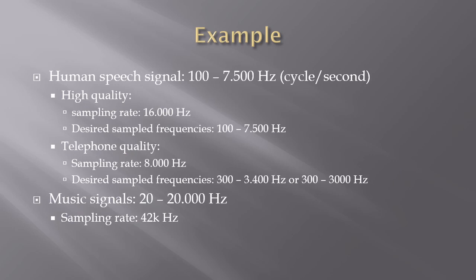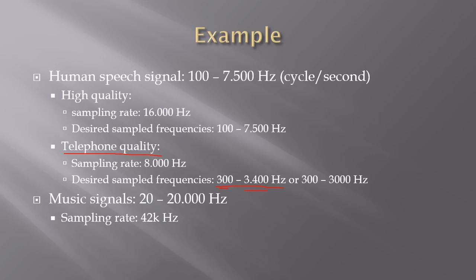Okay, so this is an example. I will start with the lower quality first, which is called telephone quality voice. Just for your background, according to the European standard of the public switched telephone network, PSTN, the frequency carried by the telephone system is only from 300 Hertz up to 3400 Hertz.